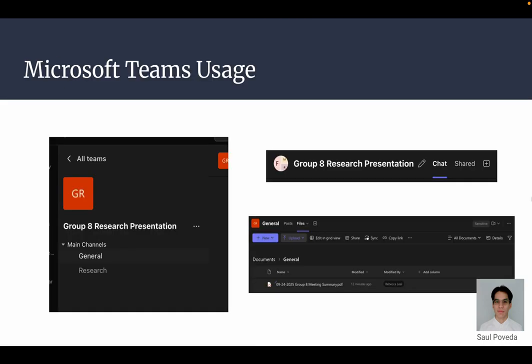In order to keep our group organized as well as maintain a central hub for all of our research, we decided to use Microsoft Teams. Teams made it super easy to, of course, create a group with all of us in it, but also organize the files that we needed for this project, such as you can see below the meeting summary. We also included links for our Google Docs files where we could bounce ideas off of each other as well as include research. We also used the planning feature to make sure that we had strict deadlines so that we could, in the end, collaborate and combine all of our work, of course, into this presentation that you are seeing now.